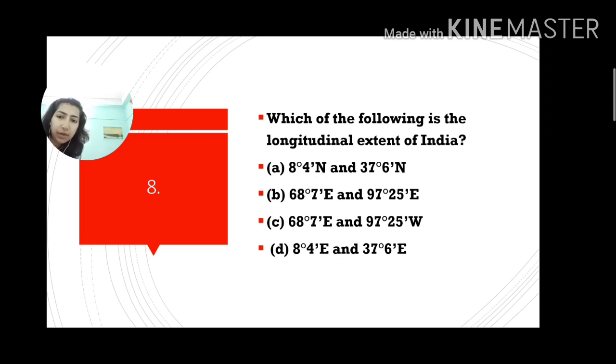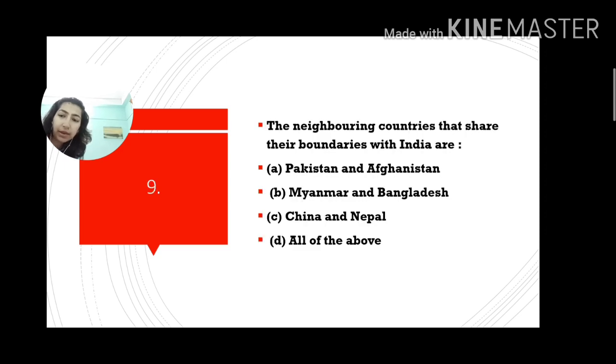Both look very much the same, but the difference is that in option C they are showing east and west, whereas both should be east because we are towards the east of the world. Remember, we discussed in the video that we fall into the eastern hemisphere of the earth if you divide it that way. So we are in the east, that's why both will be east, whether it's Gujarat or Arunachal. In terms of the world, we are in the east. I hope you understood.